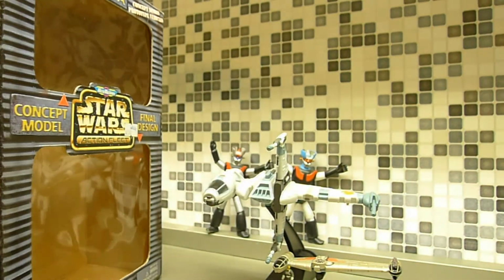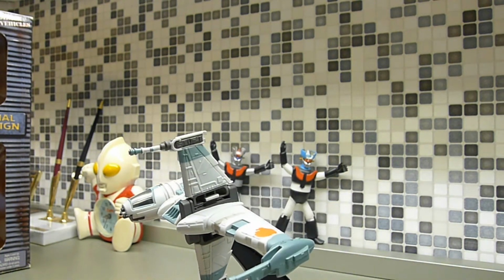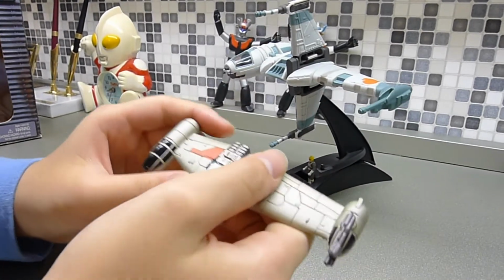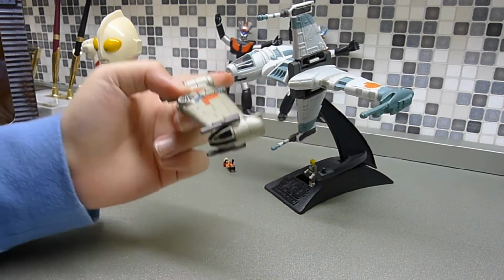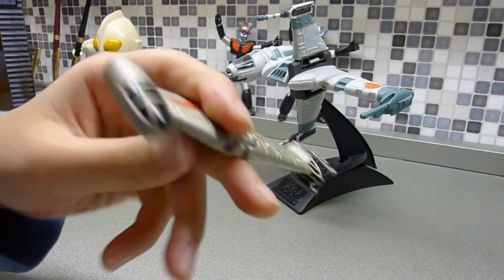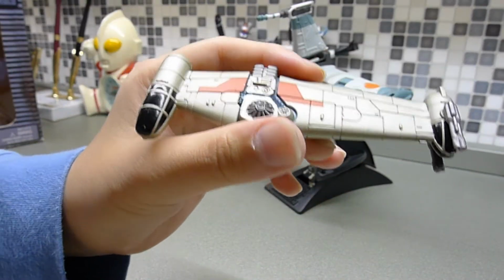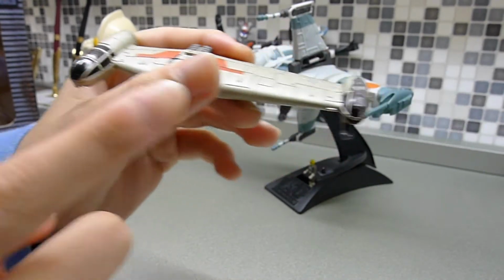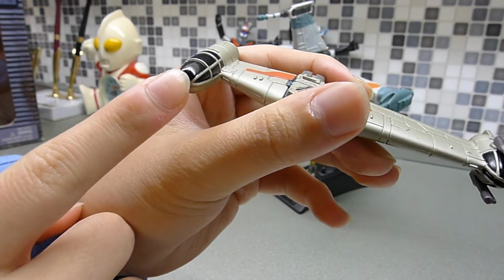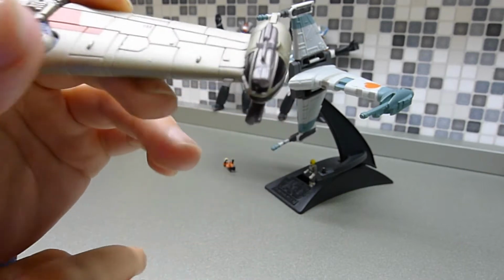And next, I'll talk about the concept model, which is a bit smaller than the final design. Wait, it's here. You can see there are two cockpits. One is for driving the B-Wing. One is for the gunner.